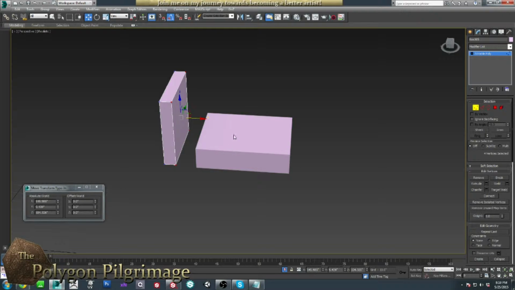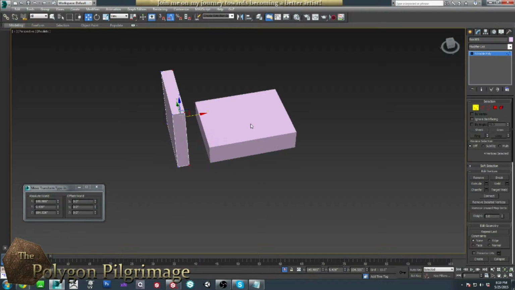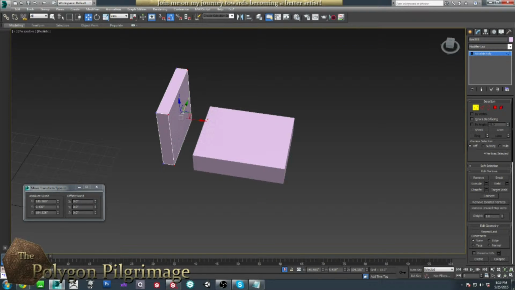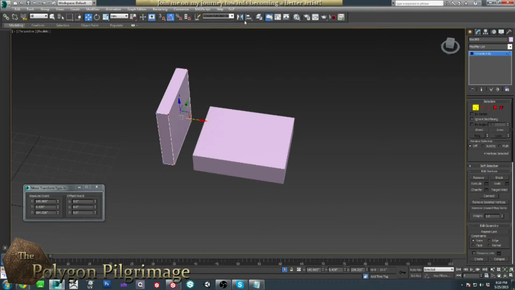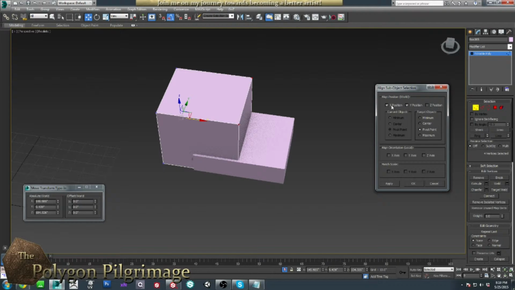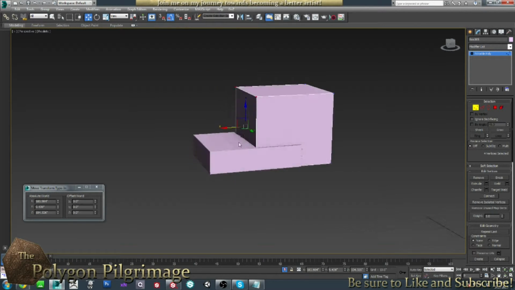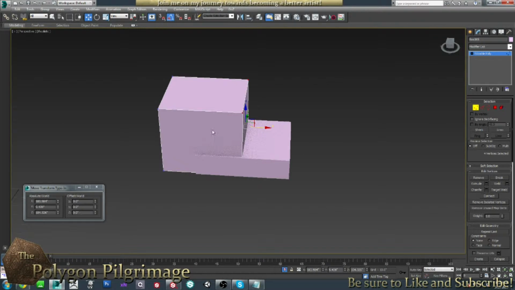I'm lining up some symmetry on a vehicle or something, and I want to make sure that it's right in the center. Well, with these four selected, instead of moving them and trying to figure it out or getting the numbers like I've done sometimes, you can actually go to Align, click on the object, and you can still move based upon the position of the center of that object. So if I just hit X and say OK, there we go. I've now aligned the vertices right to the center of this object.